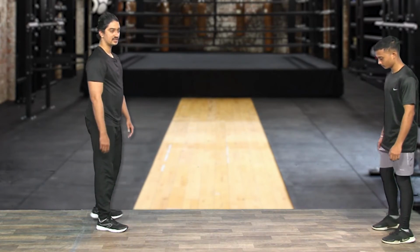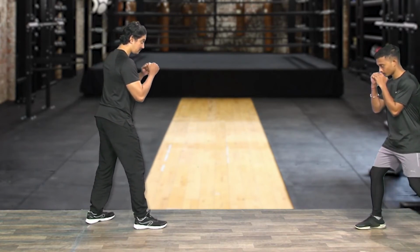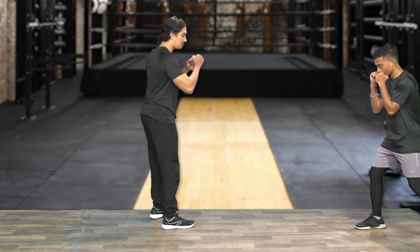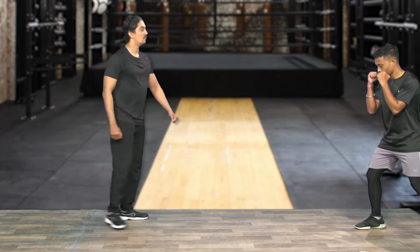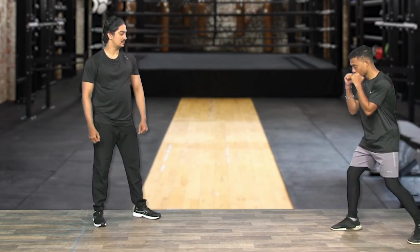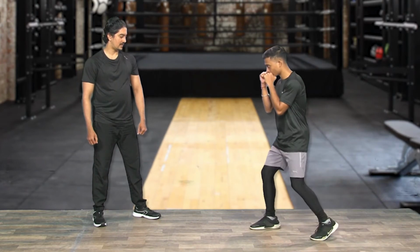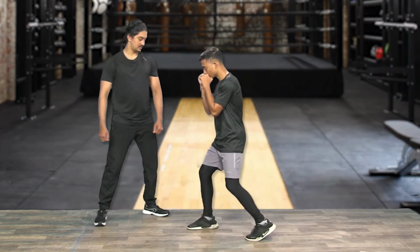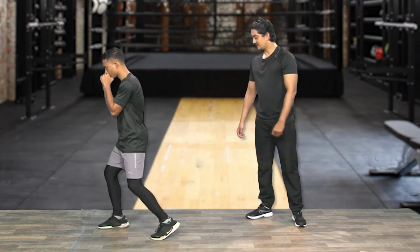Now leg change. Change your leg. Keep your right foot forward, left foot backward. Turn your body a little bit. Tilt it a little to the left. Now 1, 2, 3, 4, 5, 6, 7, 8, 9, 10.